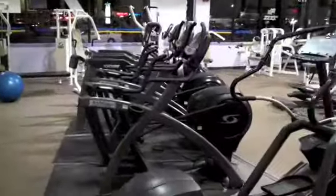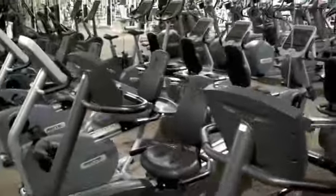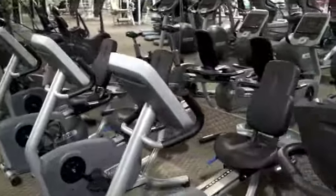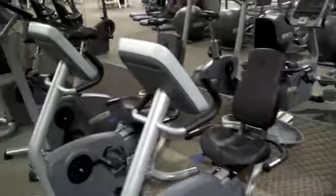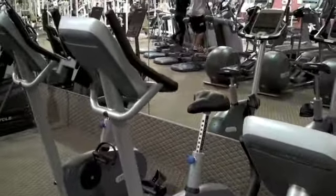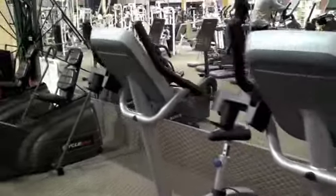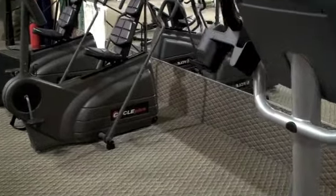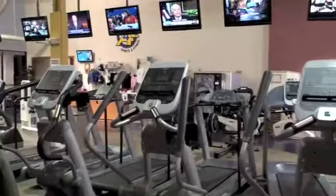The arc trainers — don't think they're all gone; we just moved them over towards the window so you'll be able to find them over there. Spinning around, we're going to get over to our brand new bikes. We have three Precor recumbent bikes — the control panel is pretty much the same as the AMT trainer — and then two upright bikes. This is the first batch of equipment that's in. There's a little space left for two new Kaiser spin bikes, and we're getting some Schwinn Airdynes as well, which are going to be moved up to the front of the gym.